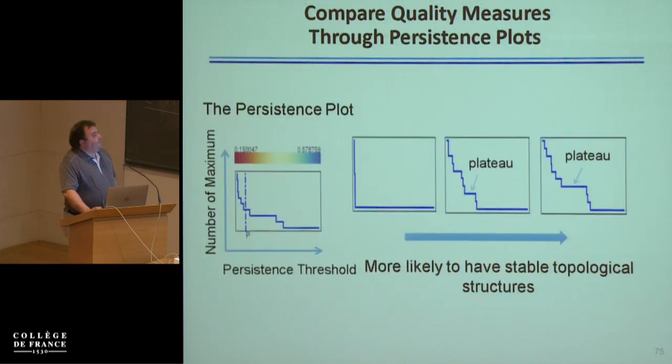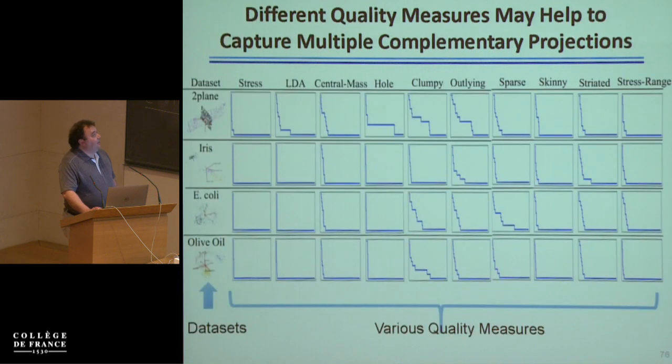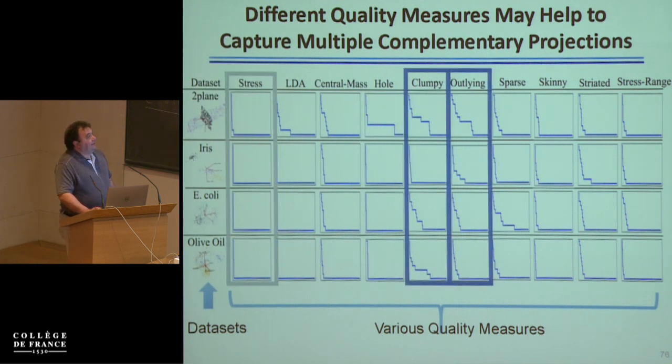And so we can look at different metrics with different persistent diagrams and see what consistently may or may not happen. So those are, for example, the persistent diagrams for different metrics. From the clumpy, stress, it's always very similar, sparse, and those are different data sets. And you can get a sense, this is more in terms of heuristic, of which of those metrics may lead to more differentiation in the way you look at the data.